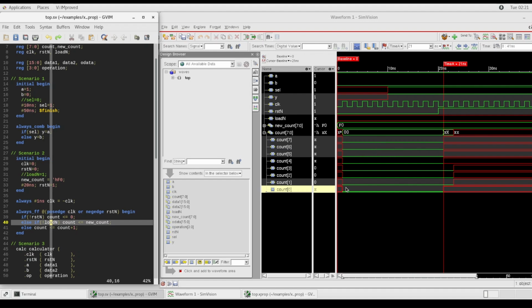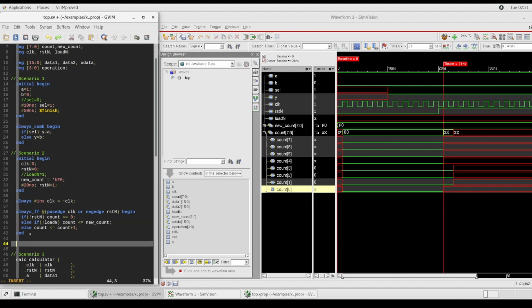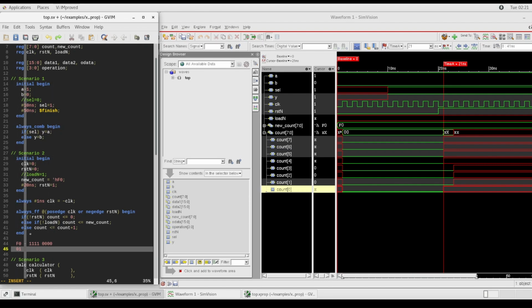So let us write down here f0. If I put it in binary, it is something like this, and 01, it is something like this. So in the compute as ternary mode, it will check how these two possible outcomes are there. If both possible outcomes have the same value, then it will show here the same value. If they have a different value, then it will show here as an x.